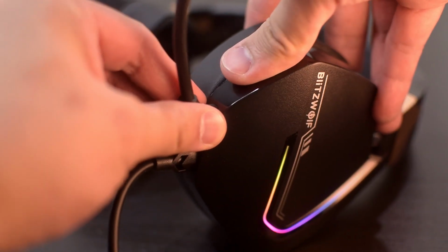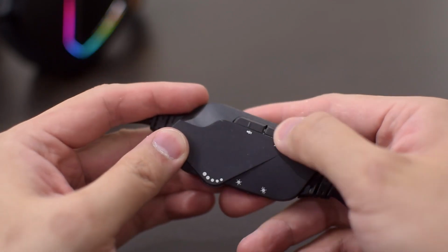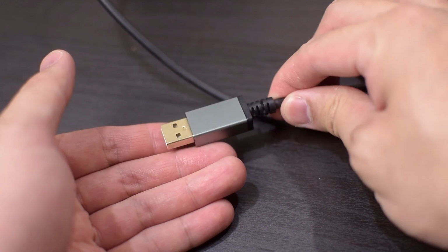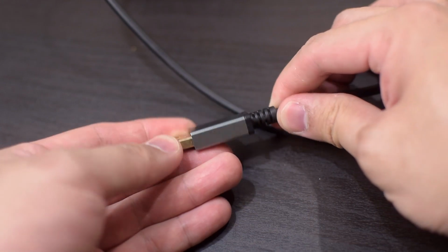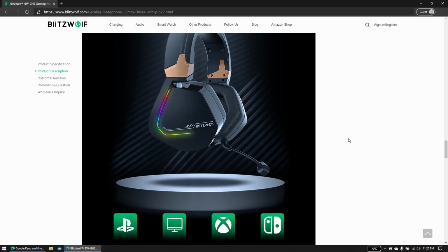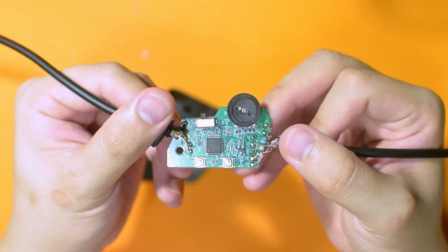There's a detachable microphone via a 3.5mm jack and an inline controller where you can adjust the headset volume, turn on and off the RGB lighting, and mute the microphone or the headset altogether. The cable is about 2.2 meters in length, which is nice, and the GH2 does not use a regular 3.5mm jack for headphone and microphone outputs and inputs, but rather a singular USB Type-A connector, which means that it doesn't use the internal sound card of your computer, laptop, or console. Yes, you can connect this to a console without issue, but rather it uses the DAC that is also inline in the controller, and that's what helps it achieve that Virtual 7.1.